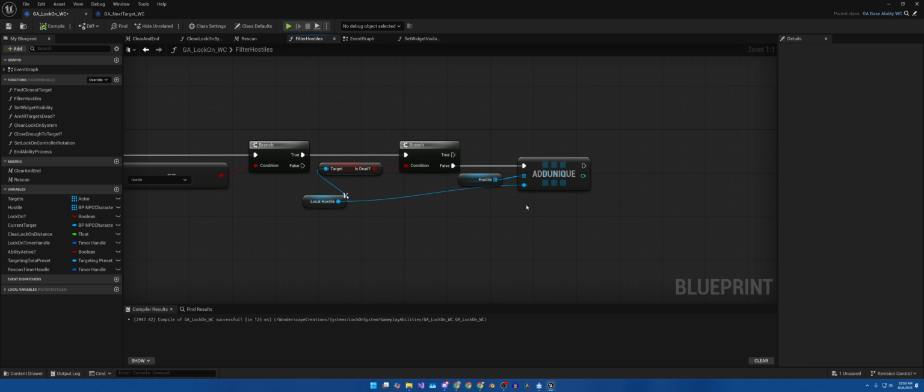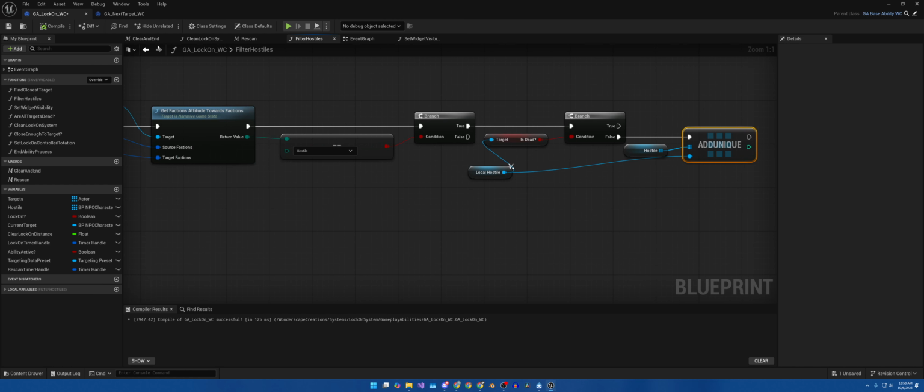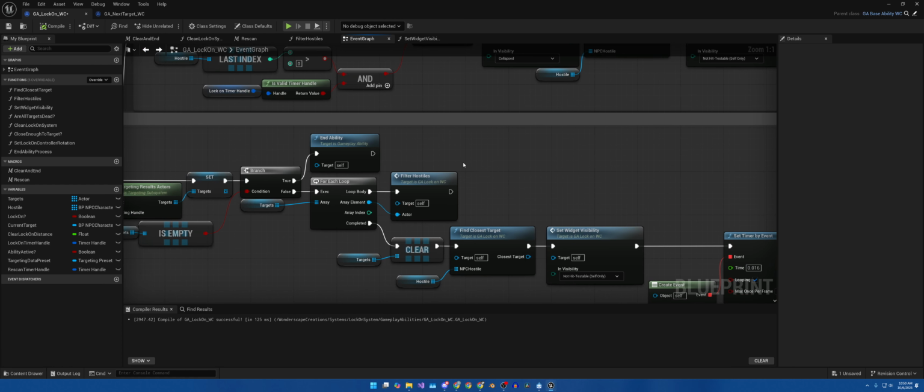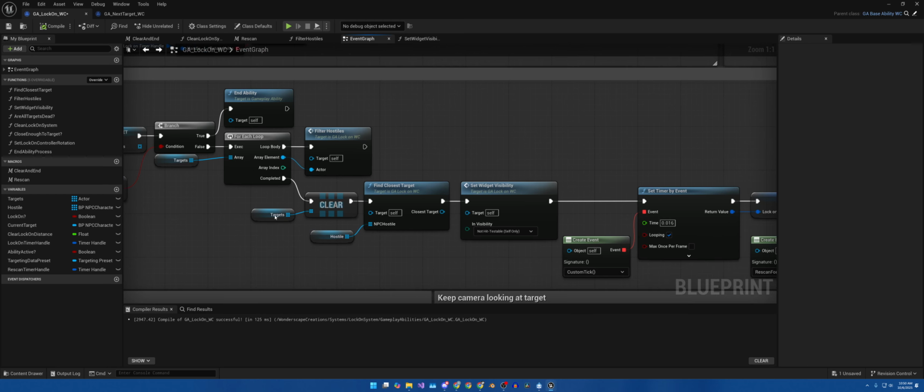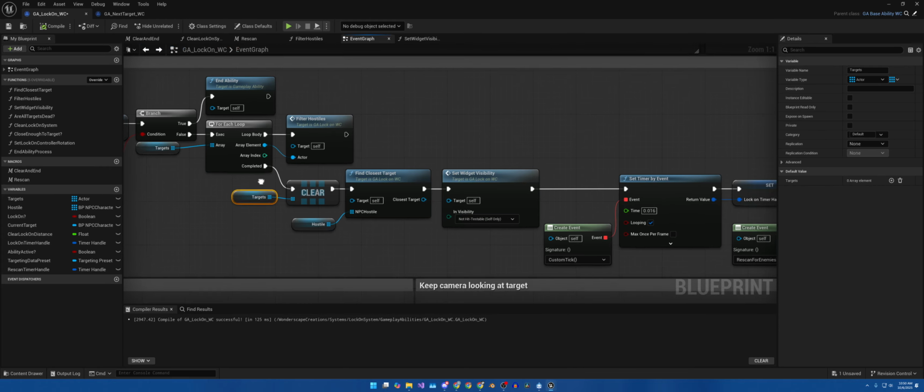False, then we need to add unique. Okay. Once all of this is done and it's gone through all of the targets, we're going to clear the targets because we don't need to hold on to information that isn't necessary.